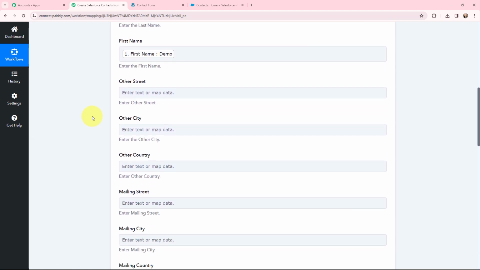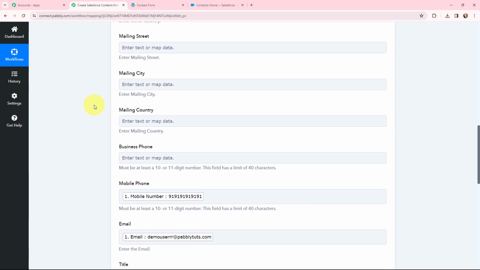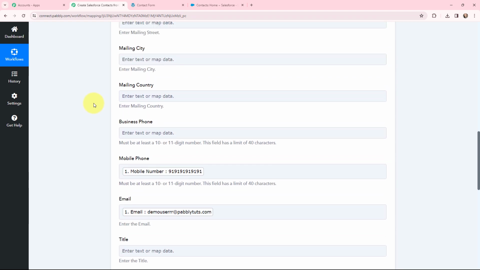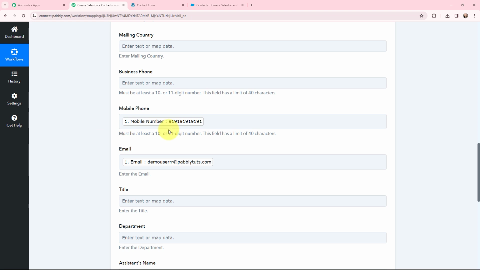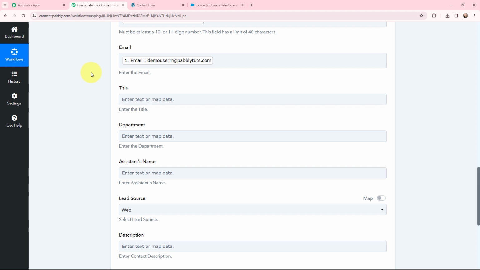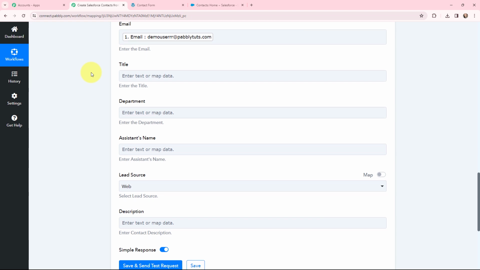So this method of mapping is important so that every time I'm going to receive a new response, that response will be taken into consideration in these fields. If I would have written this information manually, in that case this information could have become static, which means that it wouldn't change even if I would have received a new response. So to avoid that problem, we map the information.